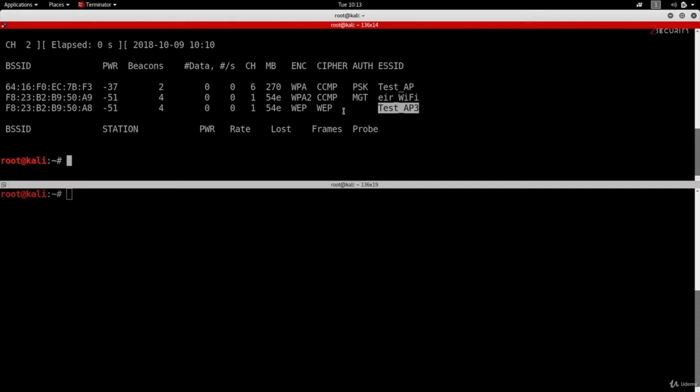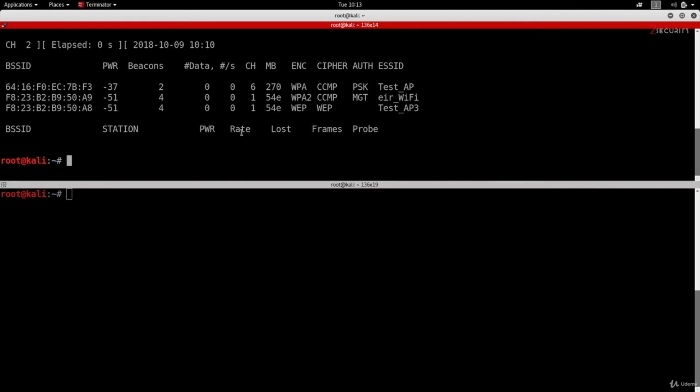The main reason why I'm targeting the network that I use daily is because, like I said, for this to work, we need to capture a large number of packets. And therefore, we need a busy network, a network that gets used constantly. If the network is idle, then the process is a little bit complex, and I will cover that in the next lecture. So for now, let's focus on the simplest form, which is how to break into a busy network. So I'm going to copy the BSSID of this network, and I'm going to run airodump-ng against this network only.